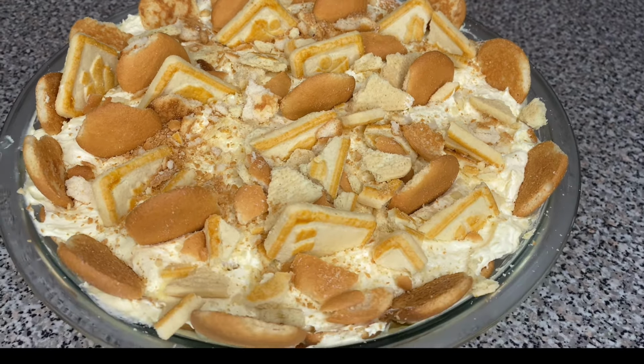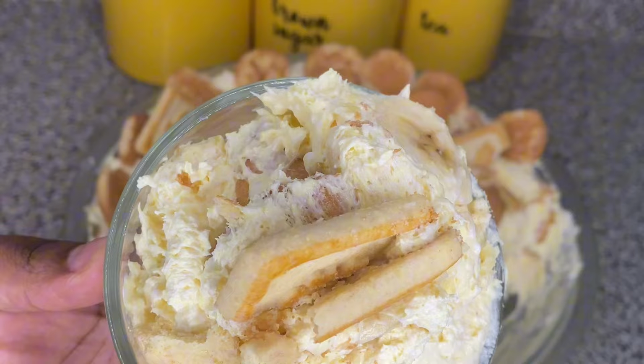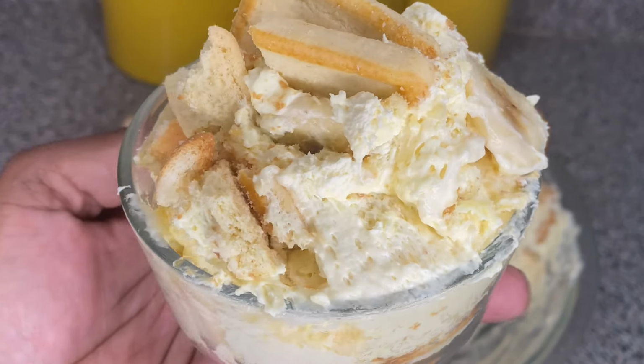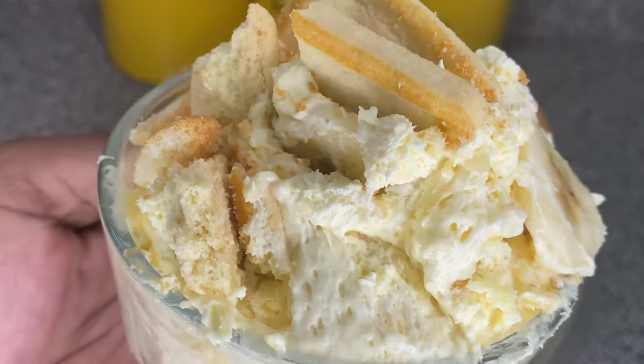One of my favorite desserts to eat is banana pudding. Oh my goodness, it is so yummy. Man, let me go ahead and show you guys how I make it. Stay tuned, you don't want to miss this.